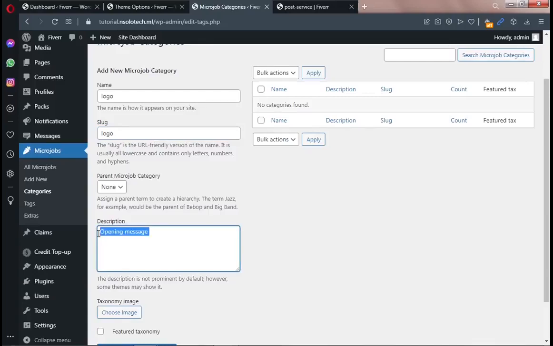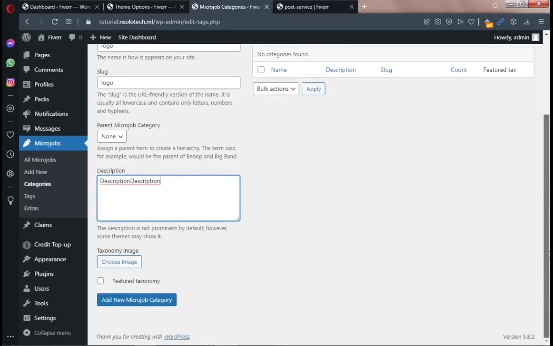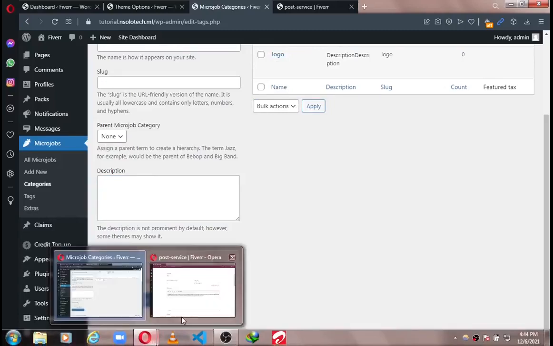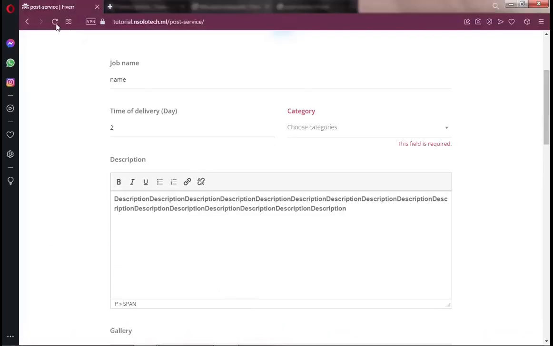This is the description, and you can assign an image to it. When you click here, it will feature it on the home page, but don't worry about that. I want to show you your freelancer's experience first. That's important.